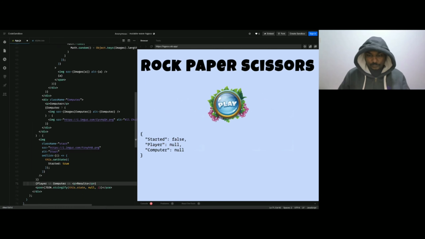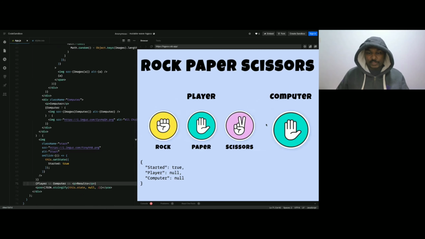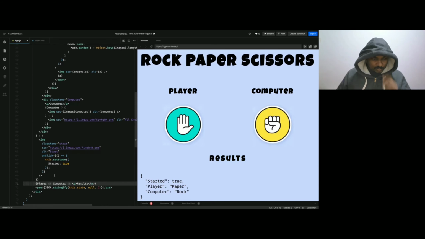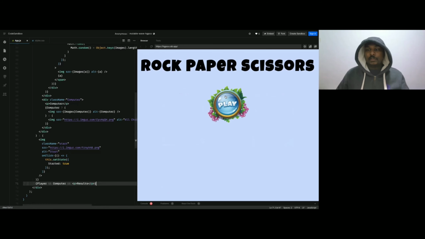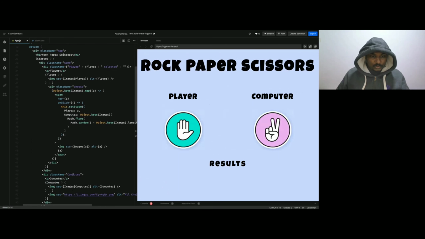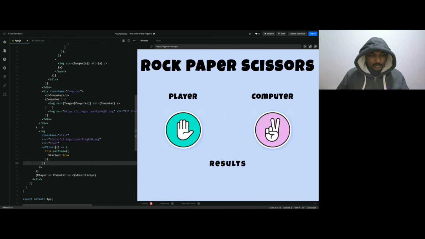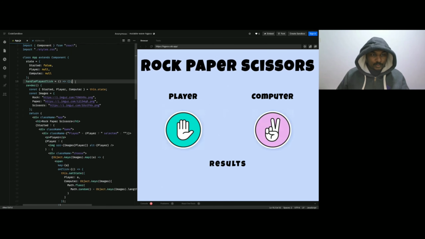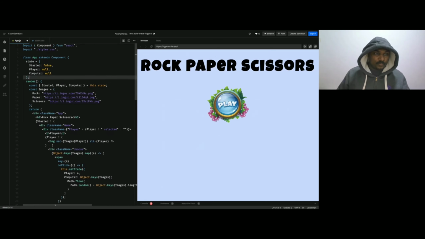results. Okay, so at this point of time, we see these things. So if I click on this, this is player, this is computer, we are getting the results as well. Okay, so we can safely get rid of this pre-formatted tag. So now clicking on this, then you have to show the results. So now the toughest part is we need to find who actually won. Okay, so let's try to create a simple function.